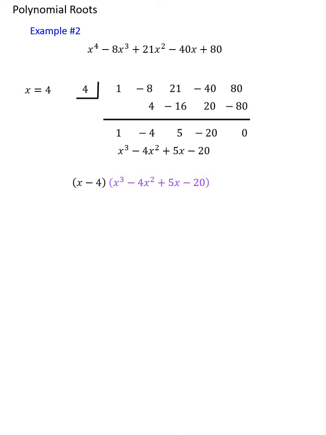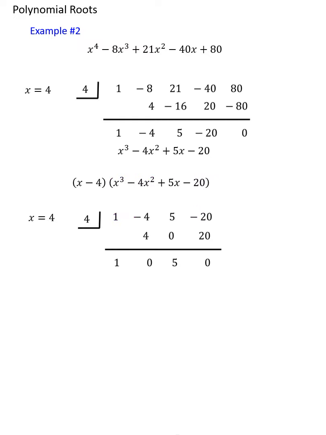In order for something to be a root of this second factor, it would have to be a factor of 20 divided by a factor of 1. In other words, a factor of 20. Well, there are a lot of combinations of factors of 20, both positive and negative. So it is going to require a little bit of luck here. By some dumb luck, I discovered that x equals 4 is also a root to that second polynomial. And I found that out by doing the synthetic division process on that and ending with a 0.